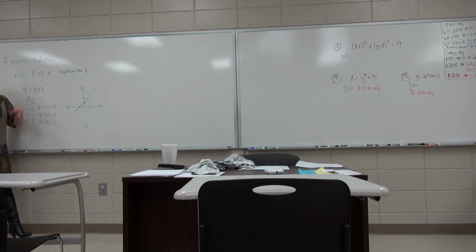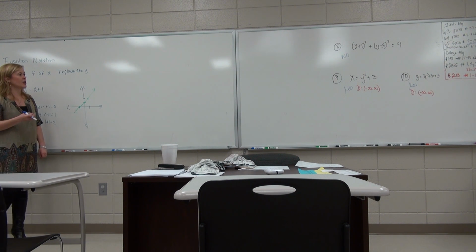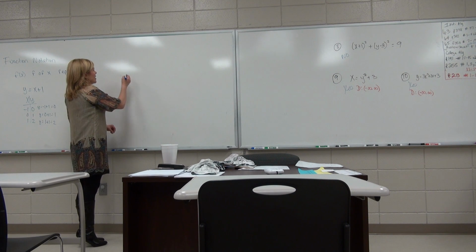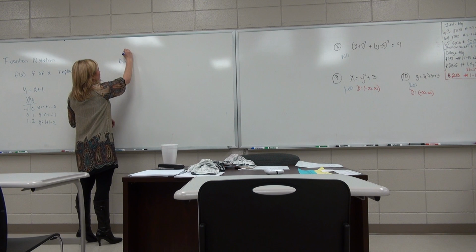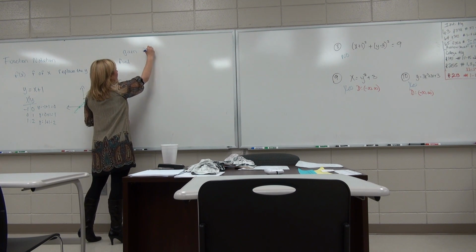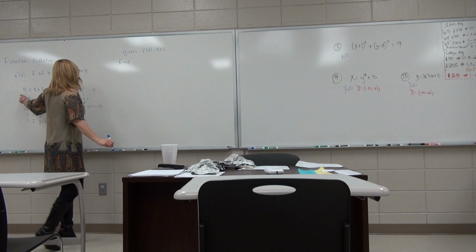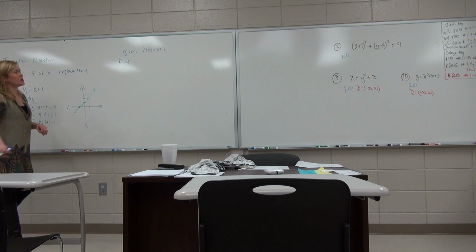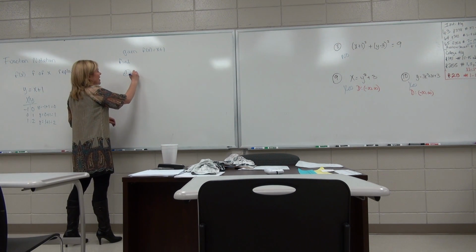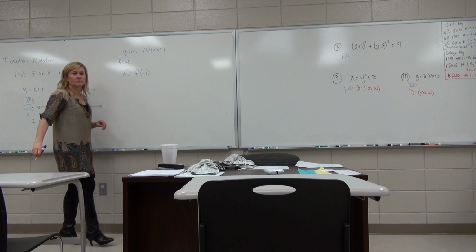Alright, but what we're going to talk about is function notation. Do you agree that this line would pass the vertical line test? Yes. This line is a function. Well, when you're given function notation, say f of x is equal to x plus 1, because we can replace that y with an f of x because it is a function. It does pass the vertical line test. So let's say if you're given f of x is equal to x plus 1, in function notation you'll be asked to find, say, f of -1.